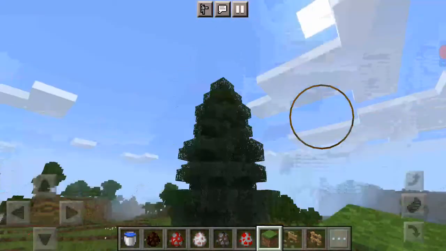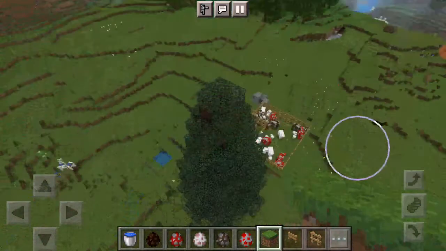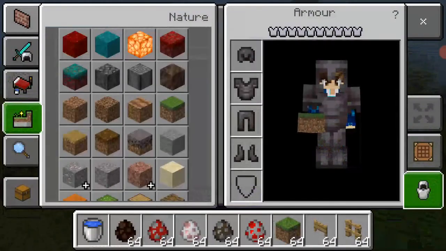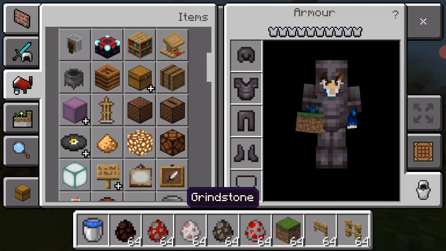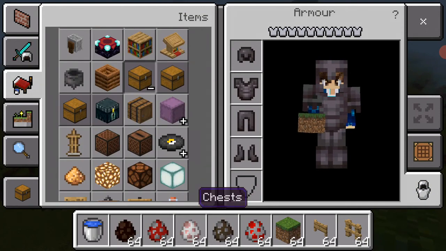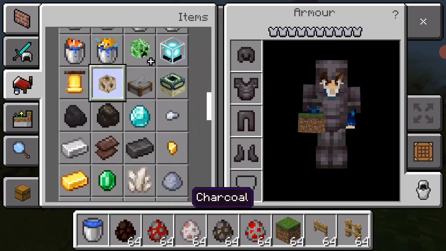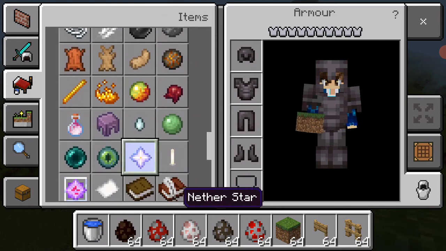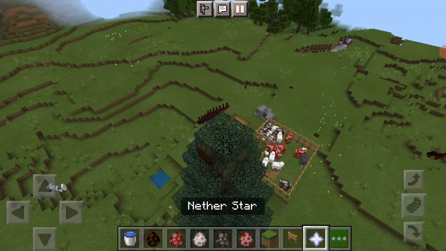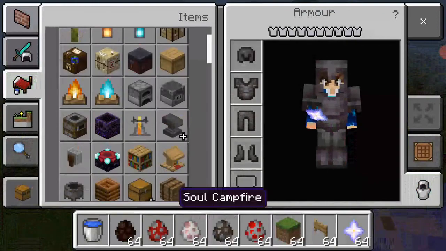Yeah, that oak tree looks pretty nice. What should I put on top of it? Yes, you asked correctly. A nether star. No, no. Definitely not. What should we do next? A condensate. Magma cream, no, shulker shell, nether star. What's this nether star? Does it look cool? Of course it does. Not.